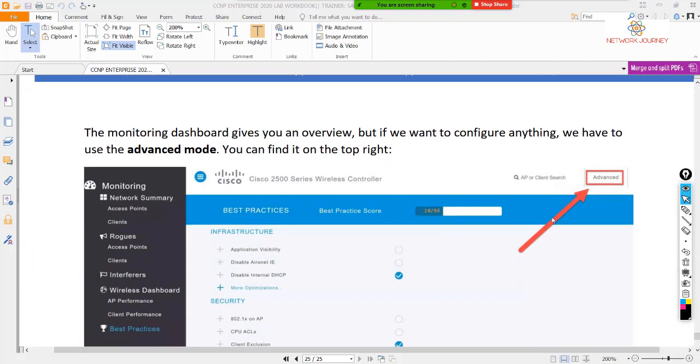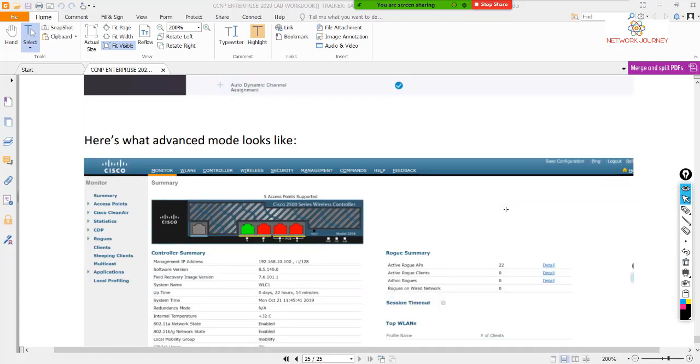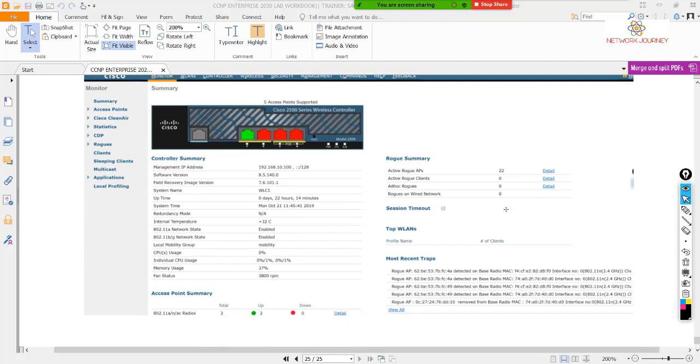It also has something called advanced, over here on your WLC. So when you click on advanced mode, this is something which you will be seeing.